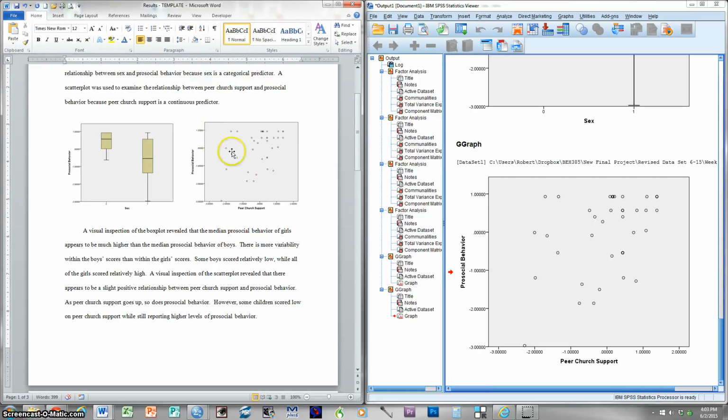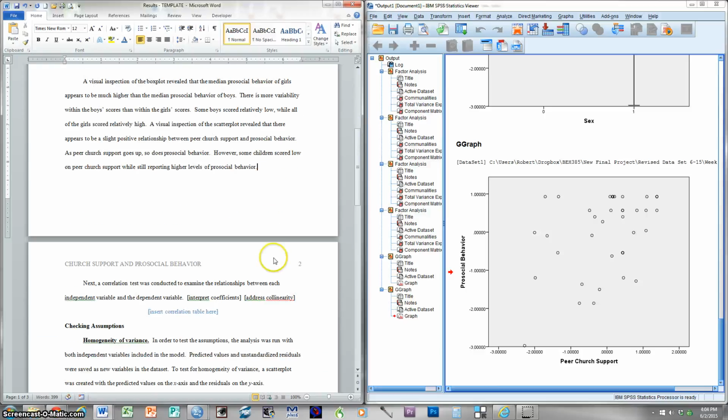So what's going on here is there's more to the story, right? This one variable is not predicting all of the variation. Other variables are playing a role as well, and that's part of the reason we use a multiple regression analysis. So we'll be able to control for gender. That's as far as we're going in this model. In a more sophisticated model, you would be able to control for other variables as well and try to explain as much of that variance as possible.